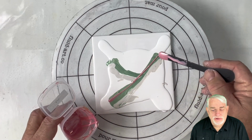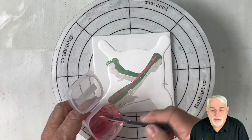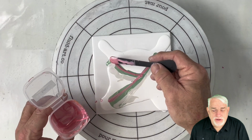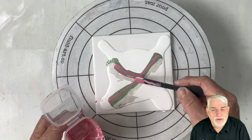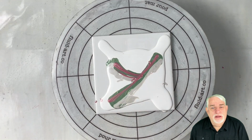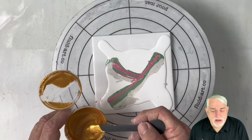This is the rose. You can see the color shift with that. It's a very soft rose, and you know, quite honestly, this is out of my comfort zone. I usually like bolder colors, but I'm feeling like I need to back off the color for just a couple videos here, so you'll see a couple.